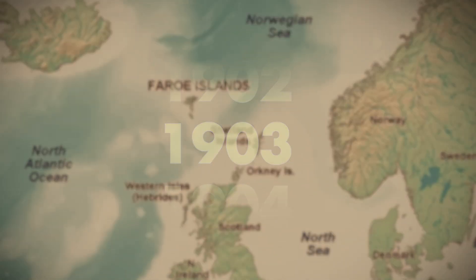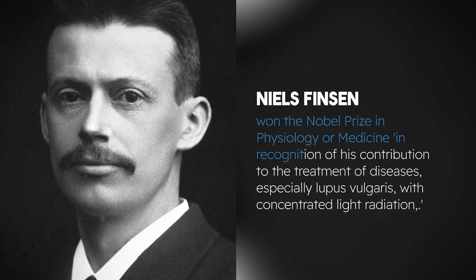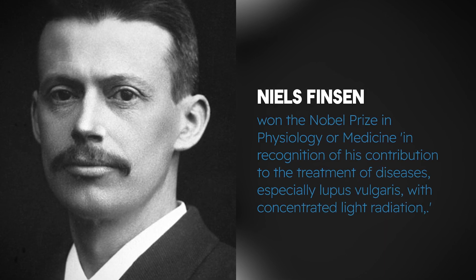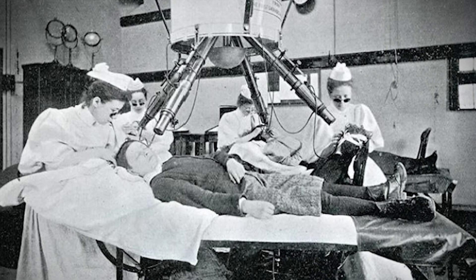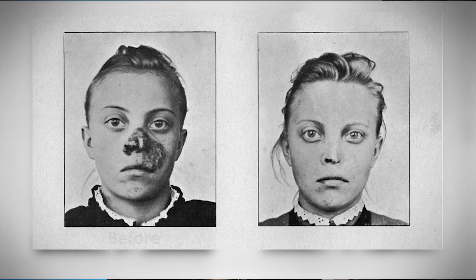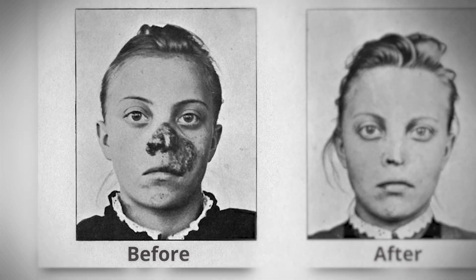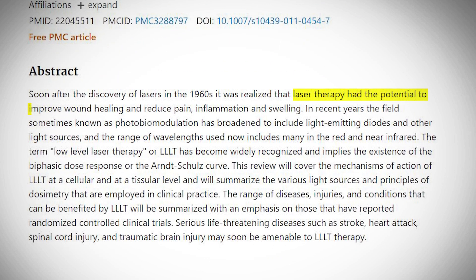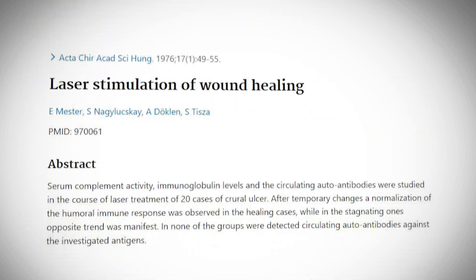Our story begins in 1903, when a physician from the Faroe Islands, Niels Finsen, won the Nobel Prize in Physiology or Medicine in recognition of his contribution to the treatment of diseases, especially lupus vulgaris, with concentrated light radiation. He used light therapy to treat various skin infections, such as lupus vulgaris and smallpox lesions. Some of the before and after pictures are quite astonishing — people went from very serious skin damage to almost complete recovery. But light therapy stayed relatively unknown for the next few decades. After the invention of low-level lasers in the 60s, laser therapy was found to have the potential for wound healing, pain reduction, and improving recovery. It's since been discovered that specific low-level lasers aren't needed for these therapeutic benefits. Regular LEDs with comparable wavelengths of light have been seen to be as effective, which is why you've seen such a rise in popularity of red light therapy devices at home.